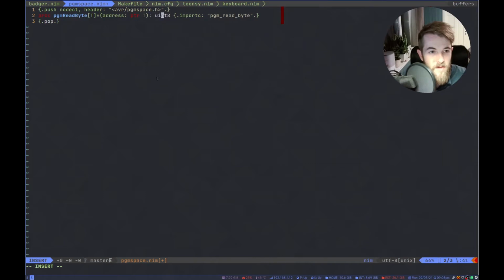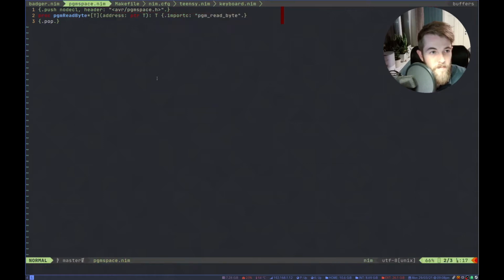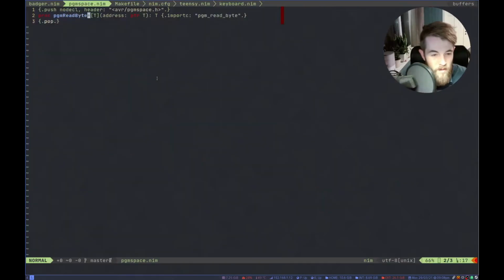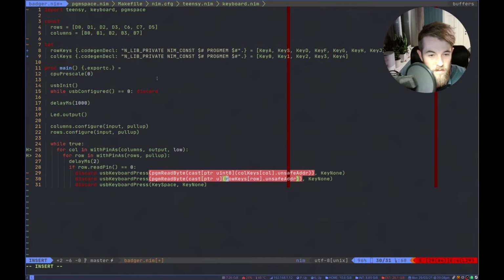Pointer to something, read something. Oops. Oh, this needs to go there. And this casting, need to cast, actually this shouldn't need a cast, I think.